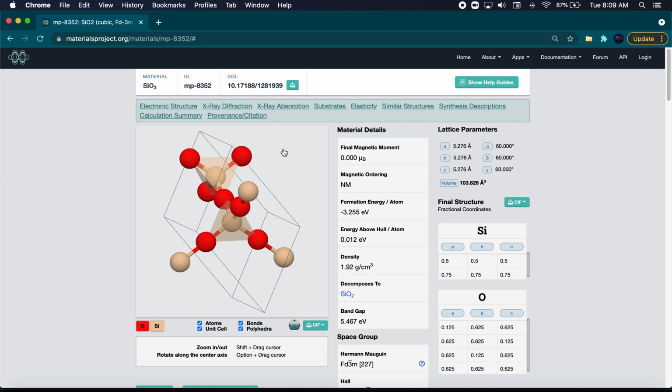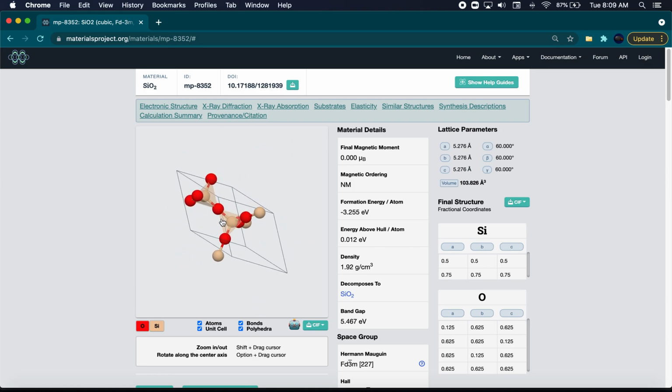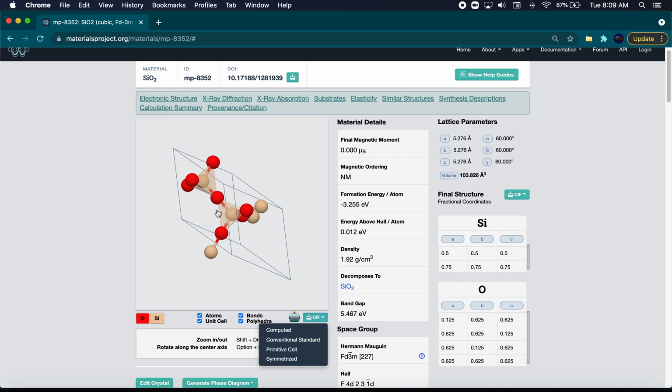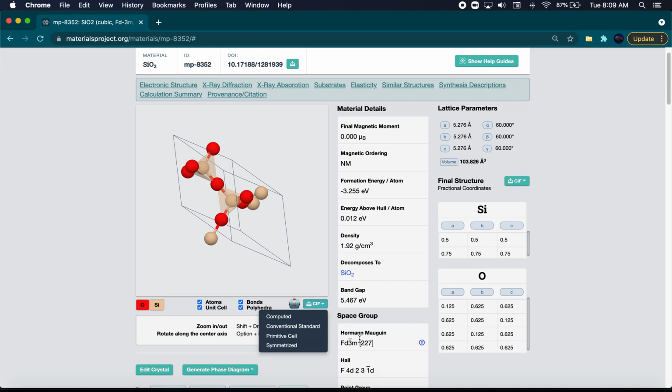Shown here, I think, is actually the primitive cell in the Materials Project. But I think we'll work with the standard conventional cell today. So if you press C-I-F here, you can get this conventional standard. We're going to be able to transform this so that the 111 face is exposed using just a simple matrix. In previous videos, I had showed you how to cut it using lattice planes. You don't need to do that anymore. You can apply that transformation matrix to any cubic lattice.